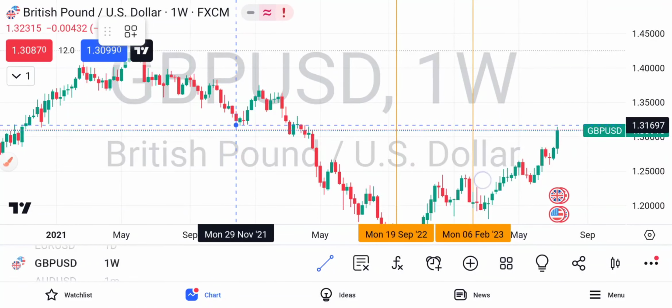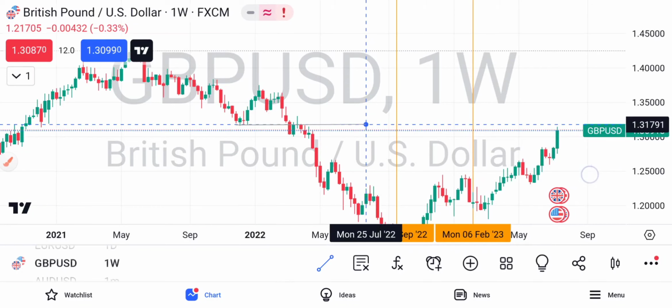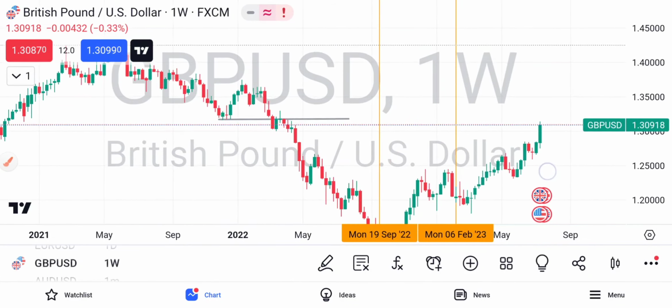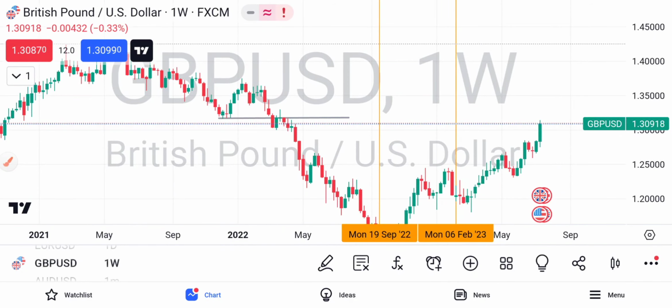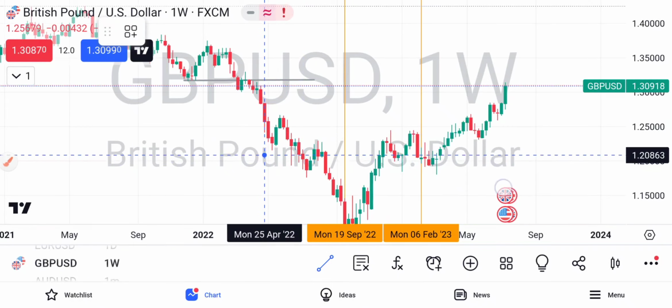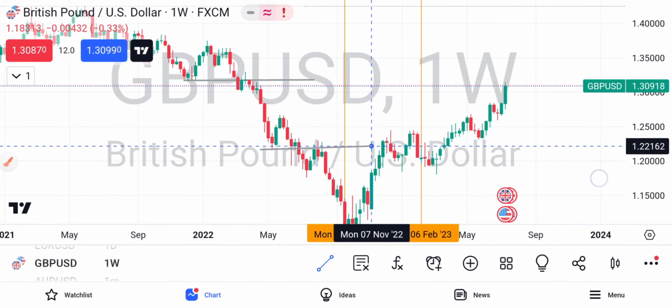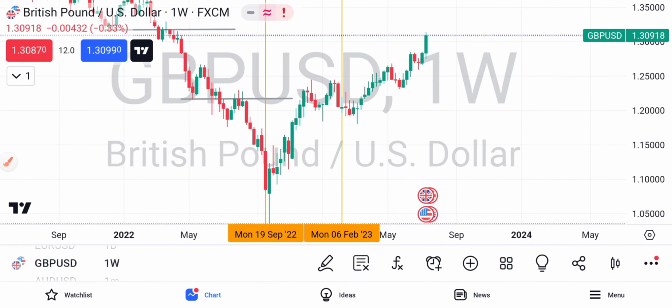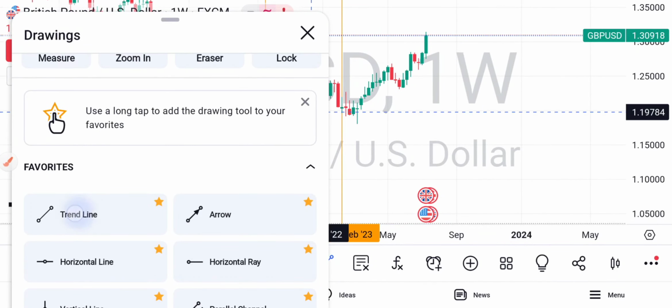See now, this is a low violated. This is a low violated. That was where sell stops were residing. It took it out. Another low that was formed, sell stops were residing there. It took it out. I don't know if you get where I'm heading to. That is when it was there.